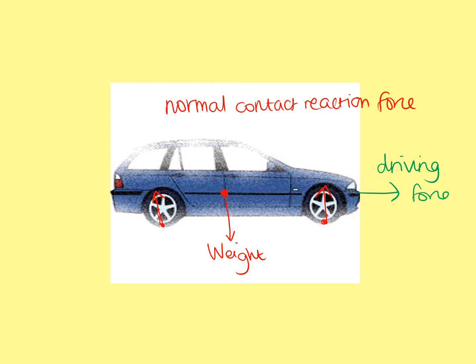And that's like the push caused by the engine, the driving force. Now, if there's a driving force, if this car is moving, then there are also some counter forces, some forces that are going to act in the opposite direction. One of those is friction. Friction acts wherever there is contact between the object and the surface it's travelling along. So in this case, it will act on each of the 4 wheels, and I can only draw 2. And we call that friction.